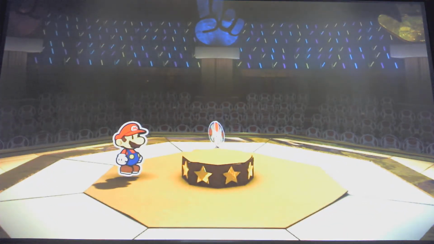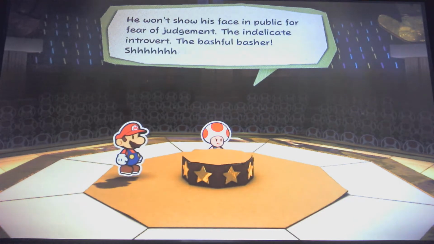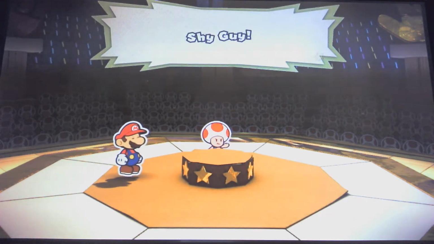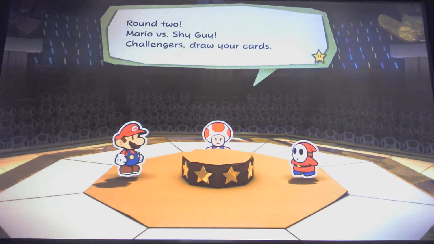Alright, here we go. Second round, let's go. Come on. This pain train has no brakes. Let's bring out the round two opponent. He won't show his face in public. Oh, it's the shy guy. Shy guy! Round two, Marvin Shy Guy.